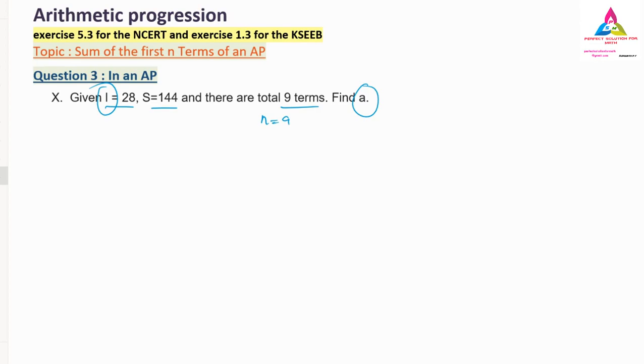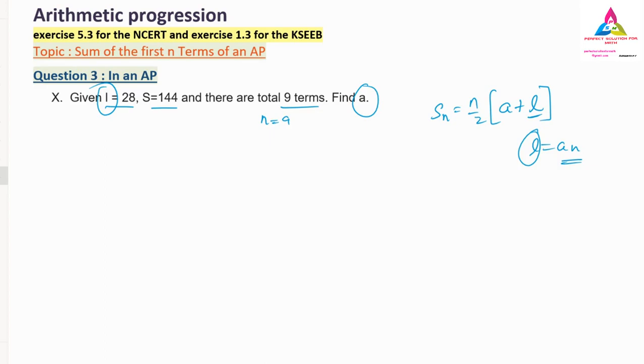But if you have watched my videos correctly, I have already given you one formula, that is the Sn formula. Sn is equal to n by 2 into a plus L. What do you mean by L? L is nothing but an. I have already told you L refers to the last term, so we can write L in place of an also. So this is the formula we have to apply.